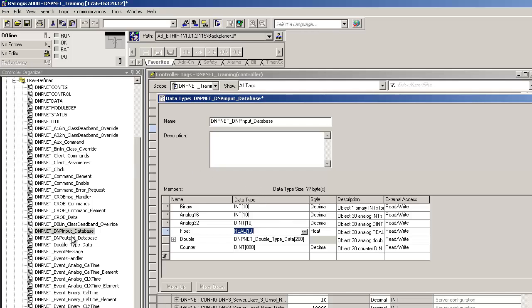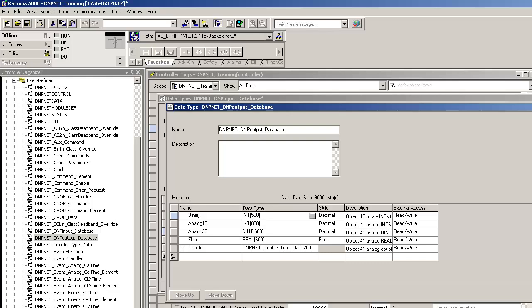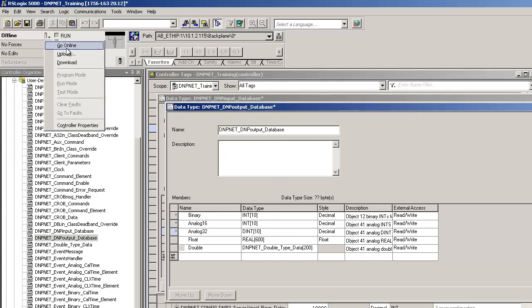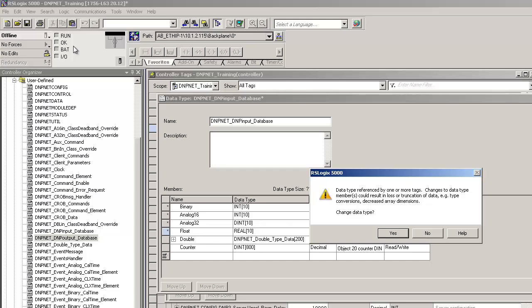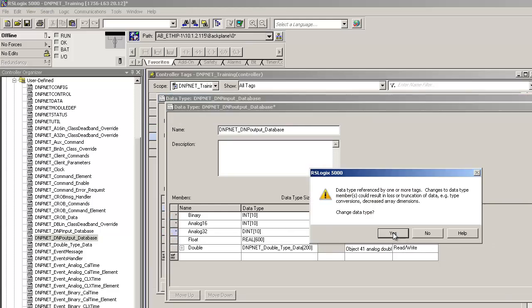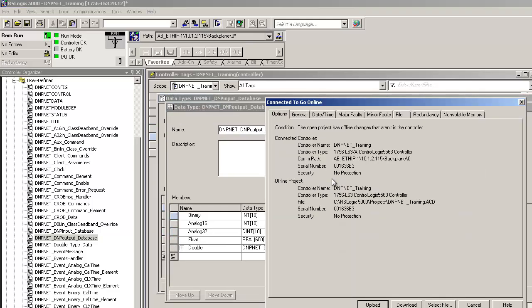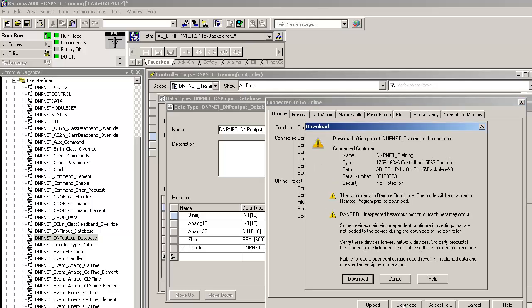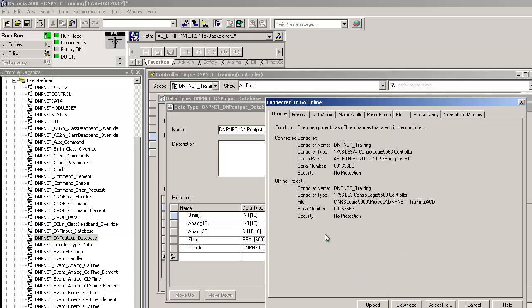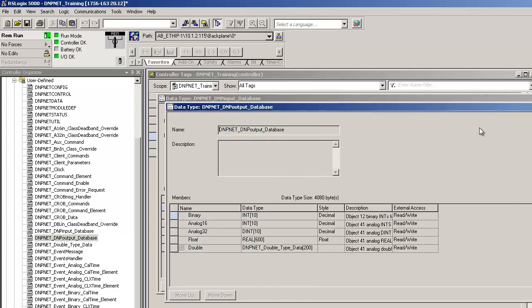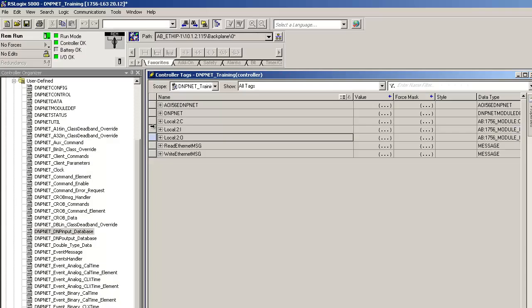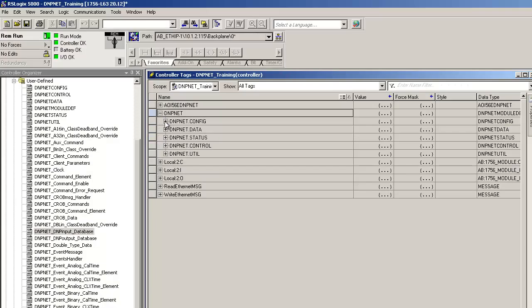The module can only pass 250 words of data across the backplane to the controller at a time, so if you can accommodate your data in one or two 250 word chunks, your data transfer will be significantly faster than if you need to transfer 10 or 12 chunks of 250 words. Now keep in mind that you're going to need to download the changed configuration before you can go back to run mode. It's important to have database sizing all squared away right from the beginning so that you don't have to interrupt your application once it's running.